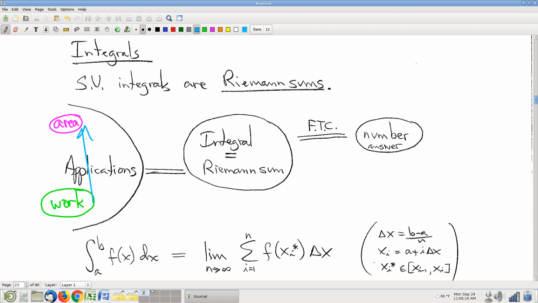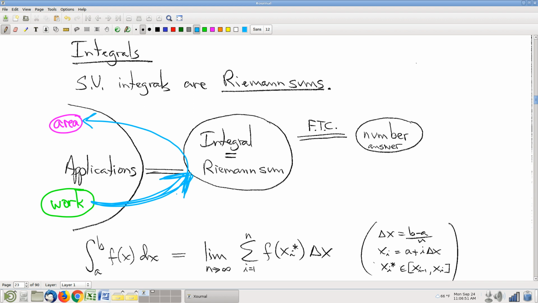And at this point, let me make the observation of what I think that explanation really was. This whole business about wanting to multiply something, that could be interpreted as a height, times something else that could be interpreted as a width, is kind of putting together a Riemann sum. There it is. There's something times delta x. So in effect, we're making a connection to Riemann sums anyway. Everybody on board? Okay.